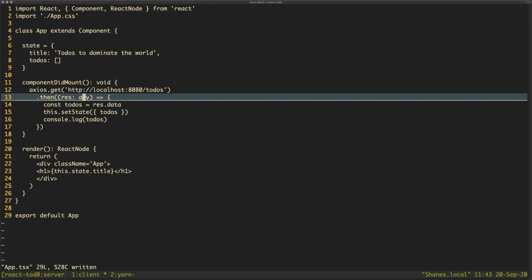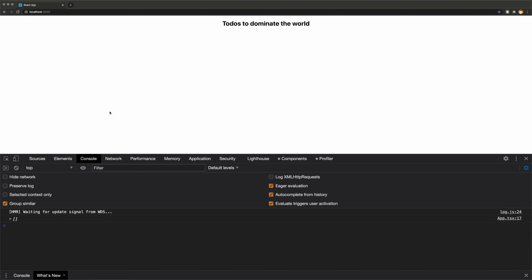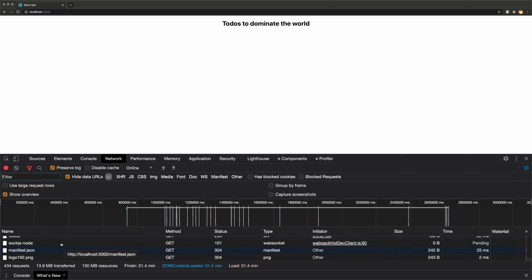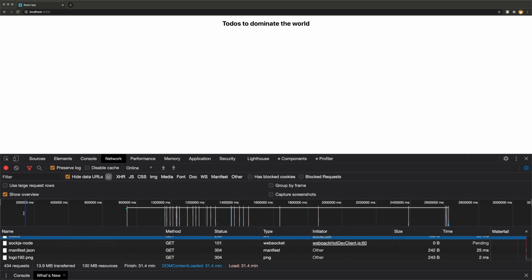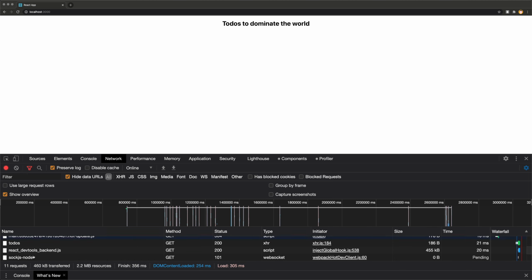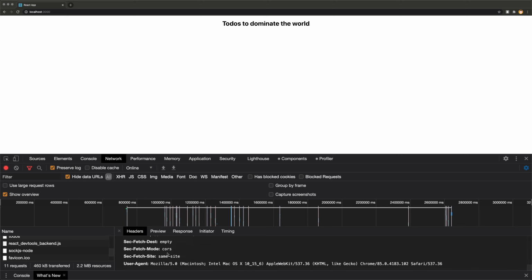Okay, so we're going to quickly make this any type, and then the next thing we're going to do, because I think it's going to moan about it, well, it will moan about it, is we need to import Axios. So import Axios from Axios. There we go. And this is now returning us stuff, but it's not actually working. If we look at the network panel, we can have a look. Let's keep the log preserved, clear it and refresh the page. We should see, there we are, to-dos, we're getting nothing back.